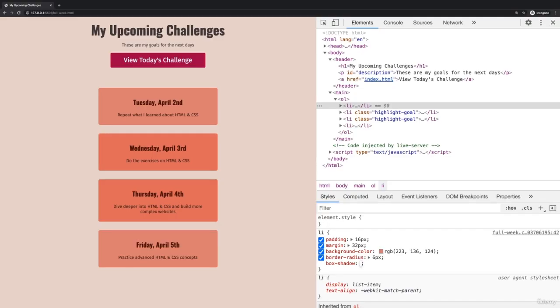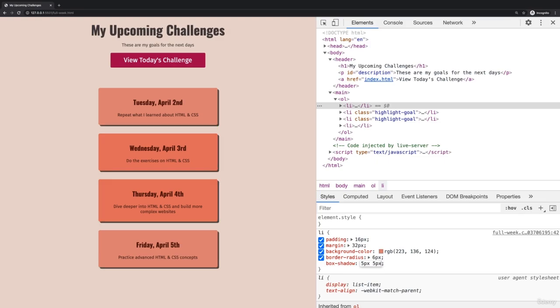So we could use 5 pixels here, for example. Then the second value is the offset along the y-axis. So we push the shadow down a bit, which could again be 5 pixels. You can now see the shadow immediately on the website for our list items.